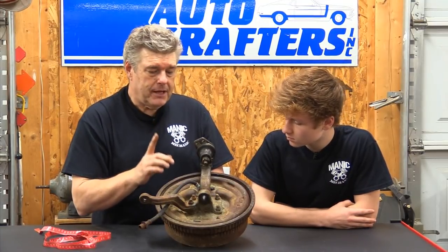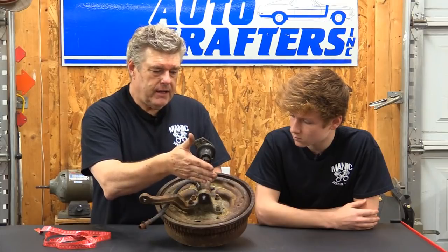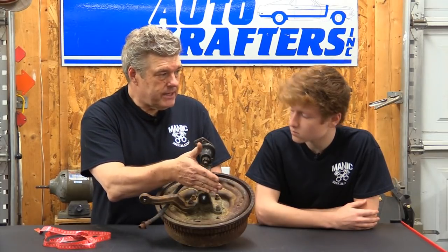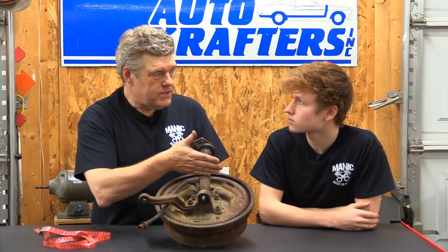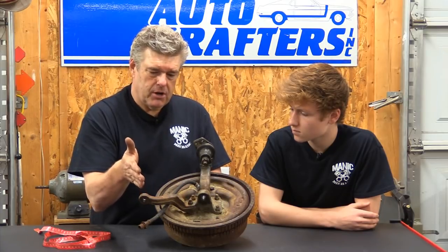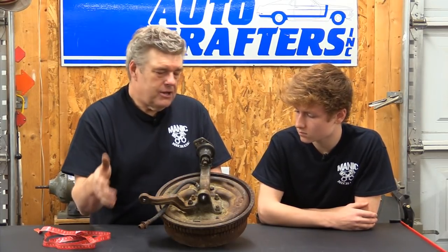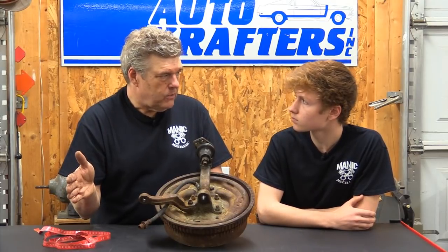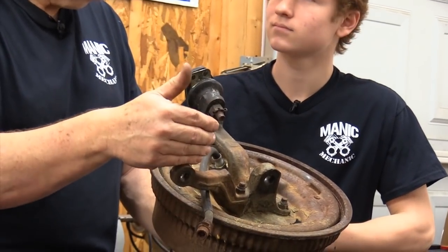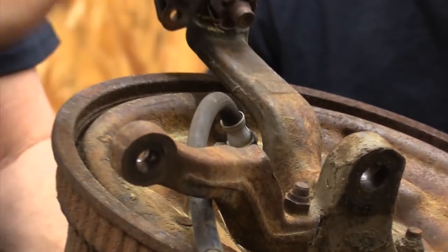In 1967, all of that changed completely on the Fairlane and Falcon — they were the same vehicle. And in '67, the Mustang was the same spindle as well. So all of that became standardized, but it also affected handling on some cars, like the Mustang, which wasn't as long as the Fairlane — they just used the Fairlane Ackermann angle on the Mustang. Tie rod position is affected as well — this is your tie rod out here on the end, and it ties to the drag link.